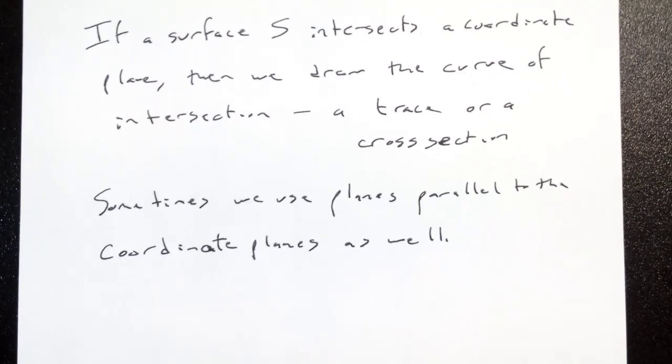Or maybe I'll say I want to look at where it crosses the XZ plane, as well as y equals -2, or y equals 2, or y equals 4. So I can build this view of what my surface looks like by slicing it into different pieces in different directions. 99.99% of the time, those slices are made parallel to one of the coordinate planes. Questions? So far, so good?